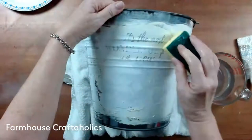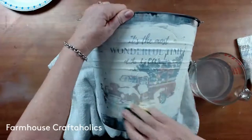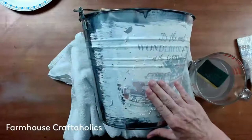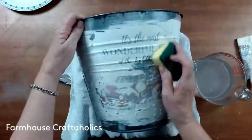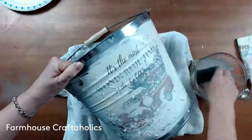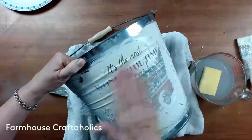Now the fun begins. We're going to wet this with a sponge, get it wet, and then start getting what's left of that paper off. This takes a bit of time — I like to do it with my hands. Just start rubbing gently and easily until you see the image come up and the wet paper starts to roll off. You can do it with a sponge, but I find it's better with your hands. It's much easier not to take off too much of the image. If you get too aggressive, it will scratch that image right out of the paint.